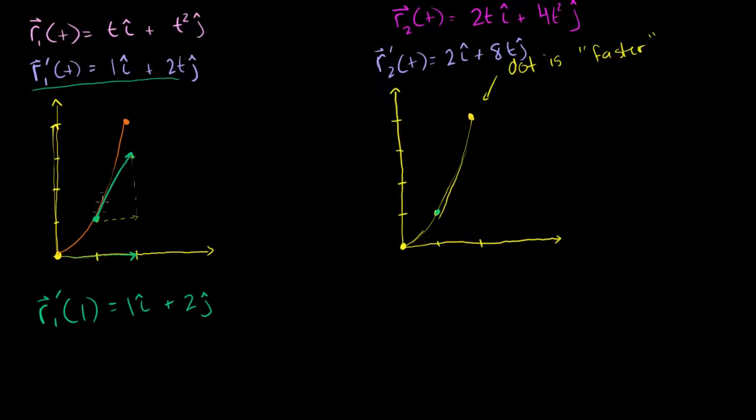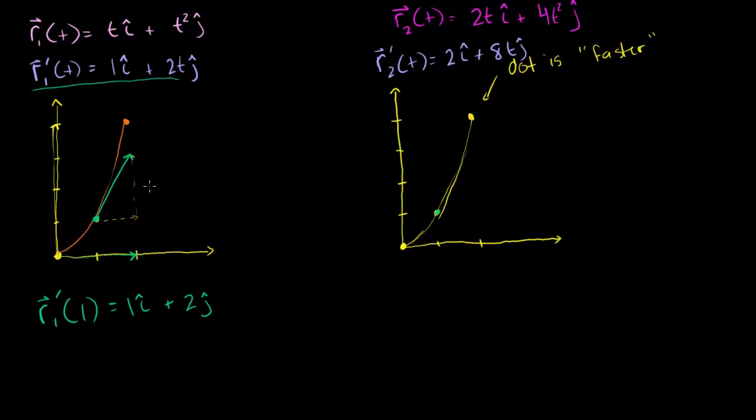And notice, at least its direction is, let me do it a little bit straighter. Its direction looks tangent to the curve. It's going in the direction that my particle is moving. Remember, my particle is going from here to there, so it's going in that direction. And I'm going to think about in a second what the length of this derivative vector is.